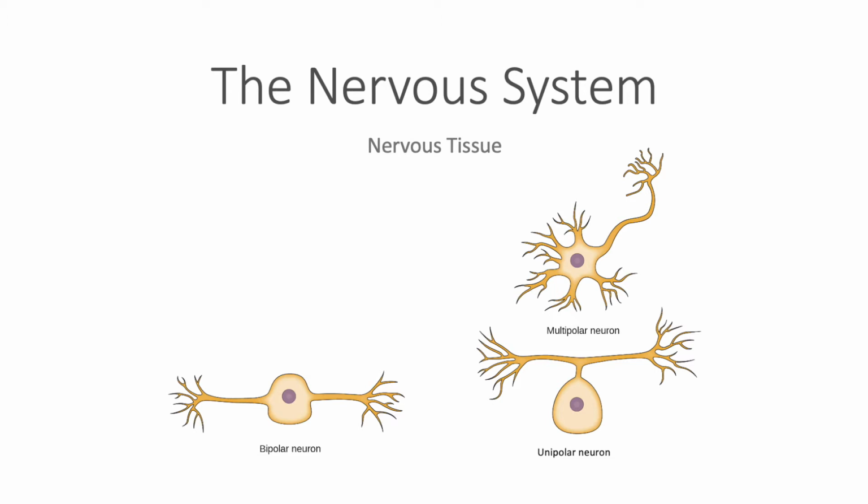On the other hand, when we classify something functionally, we're talking about what it does. How is it functioning in the system? In the case of neurons, we're talking about whether that neuron is sensory, motor, or an interneuron, okay? So let's talk first about the structural classification of neurons. There are 3 types of neurons when we classify them structurally: multipolar neurons, unipolar neurons, and bipolar neurons.